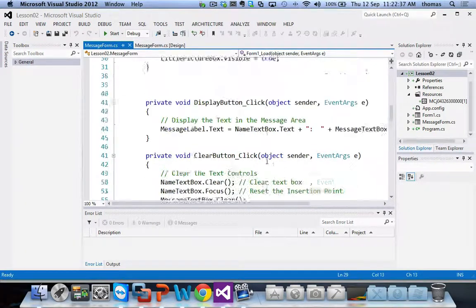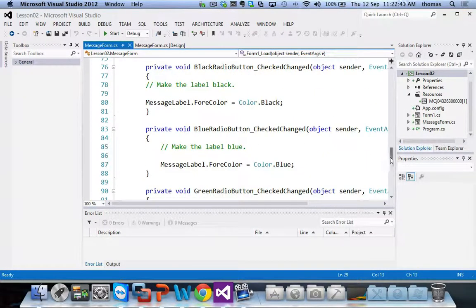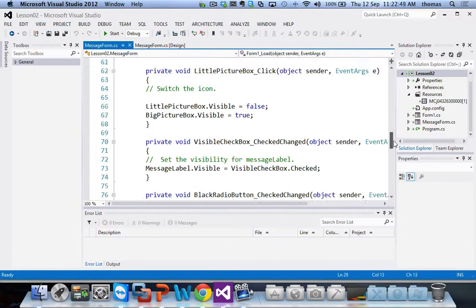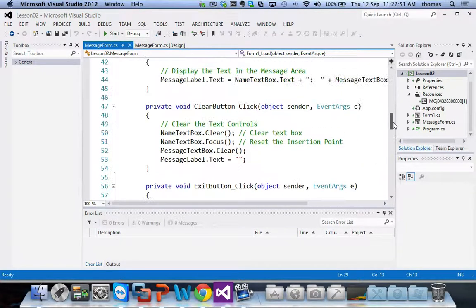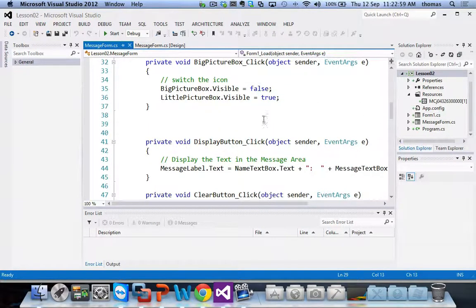So if I go back down here, and if I want to look at some objects that we've created here, in our different radio buttons, change the color of the background, the foreground color of the actual object itself, right? And let's find where the big picture box is. Here's big picture box visible and invisible, right? But what we can also do is if I want to set the big picture box, let's say I'm going to add it in here, a piece of code here.